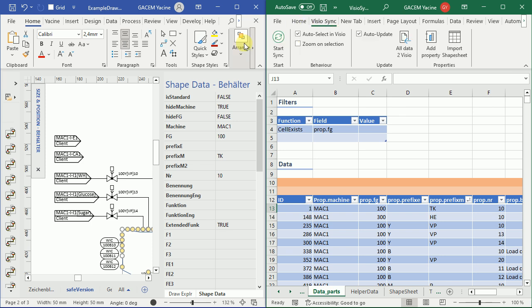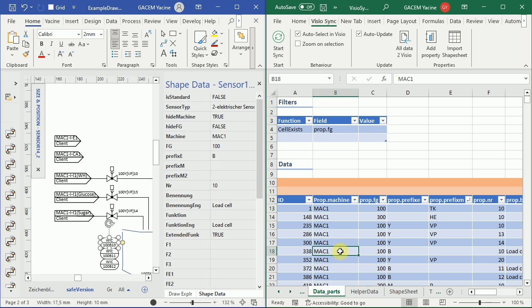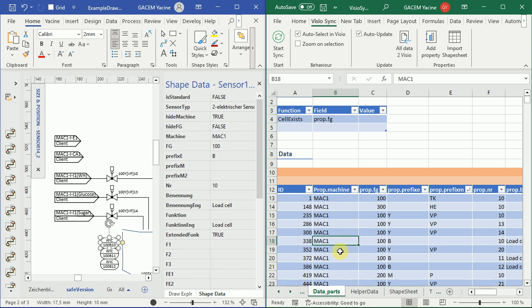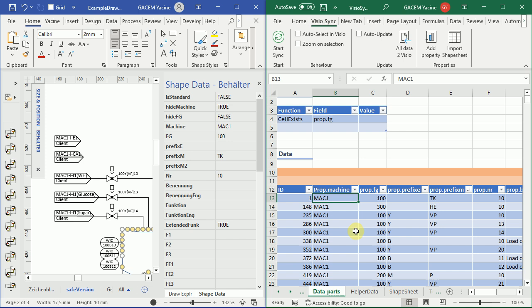I just go to VisioSync and I'll read in all the properties of that page, and just to check whether it's fine. Yes, it's the right page, connected. Now I can go to auto update, so that I don't update the values of the cells here when I do my editing, so that I can use formulas.